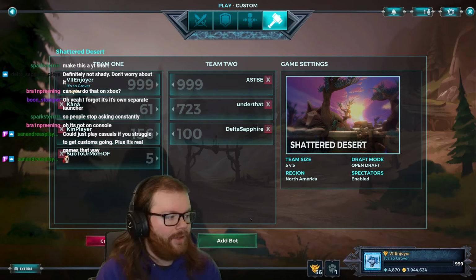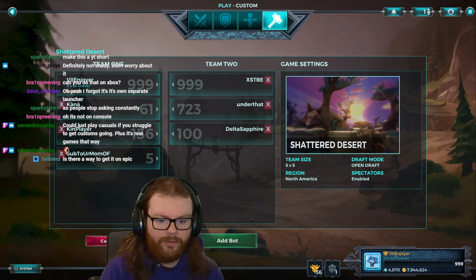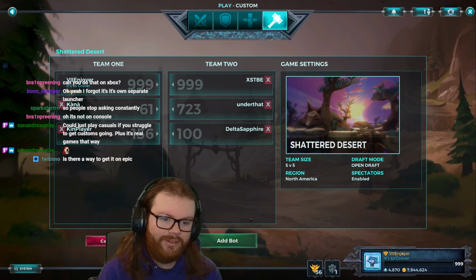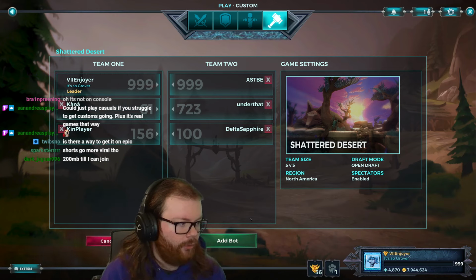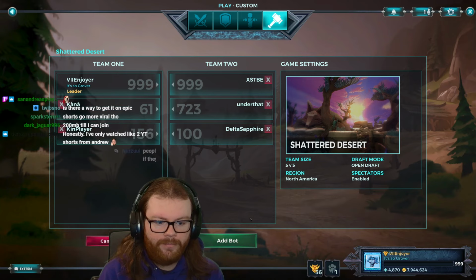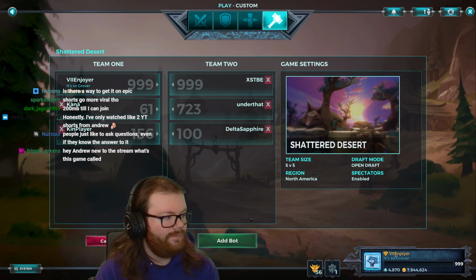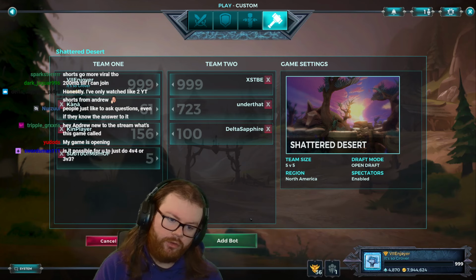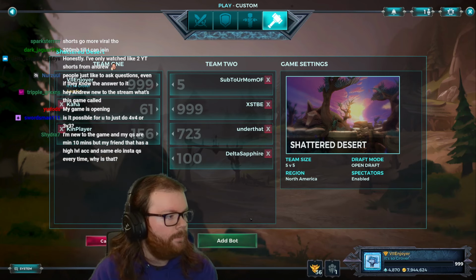Make this a YouTube short so people stop asking constantly. It doesn't really work. I've made multiple videos explaining how to get on the PTS at various points in time. People always just ask the next time the PTS comes out as if the video didn't exist. Could just play casuals if you struggle to get customs going, plus it's real games that way. Well, it'll be hard to get casuals because the PTS was just down, so basically nobody's on. It is actually easier to get a custom game going, but we need people on. Shorts go more viral, though. That's true. Maybe for the next PTS. It's already too late in this PTS cycle to do a short like that, I think. But maybe next time. I don't know.